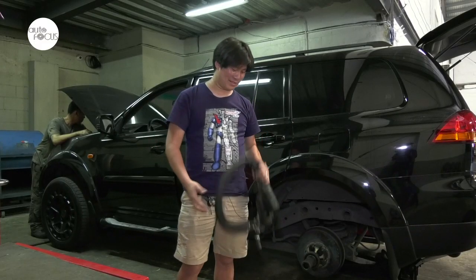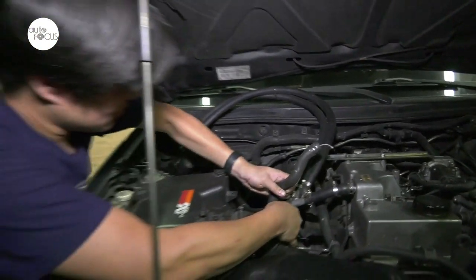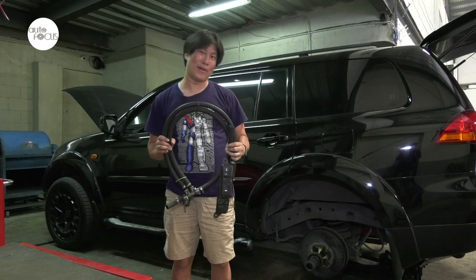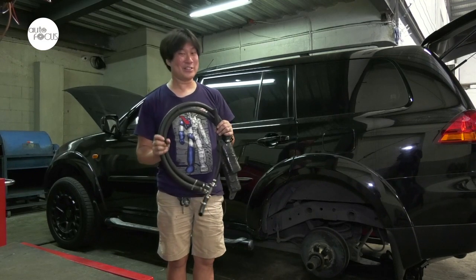So we're gonna put this killer power box, install it on the engine, put it on the dyno, and see if it really does make power. And let's set the bar kind of low. We're happy with 10 horses. Doesn't need to be 30 horses, doesn't need to be 50. 10 horses will do fine.